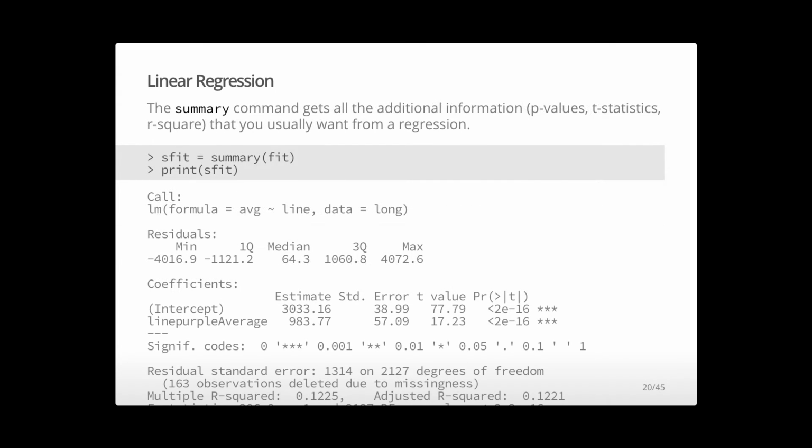So, sorry, let's go back. The model itself does not have these estimates and all that fun stuff in there. The summary of that model does. That being said, when you want to do predictions, when you want to look at residuals, stuff like that, you operate on the original model. When you want to get the coefficient tables with the t-statistics, you operate on the summary of that.